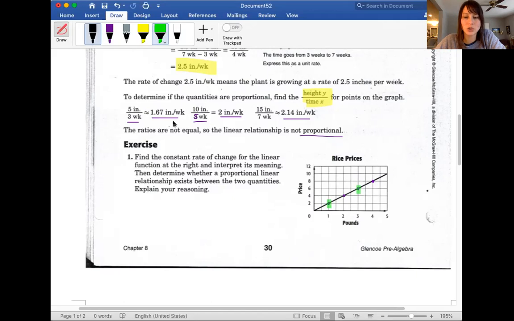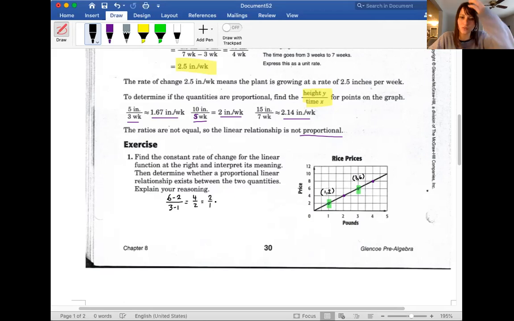And you can pick any 2 points and you'll get the same slope. So this point is at 1, 2. Okay, and this point is at 3, 6. And so I'm going to subtract my y's. So 6 minus 2 over 3 minus 1. And when I subtract, I have 4 over 2. When I simplify, it's 2 over 1.